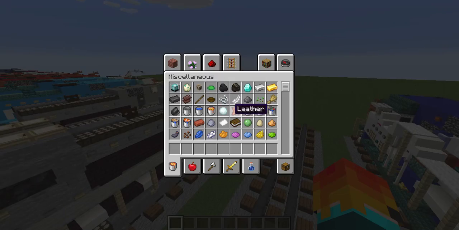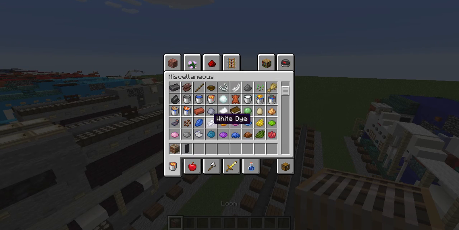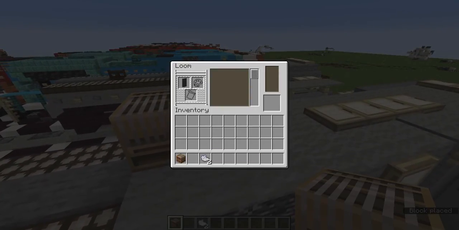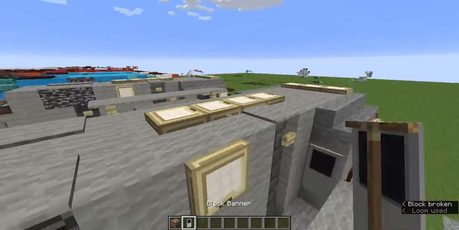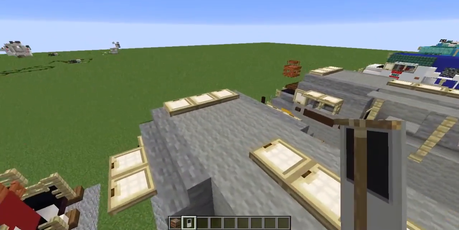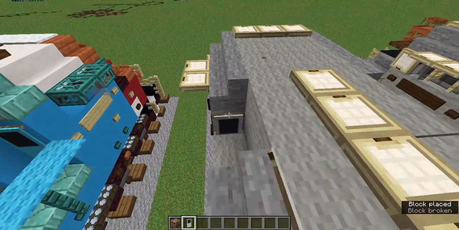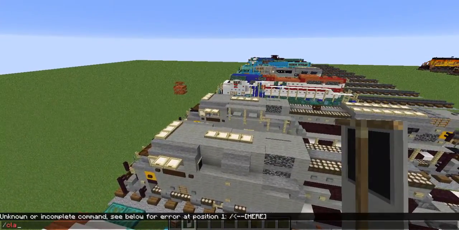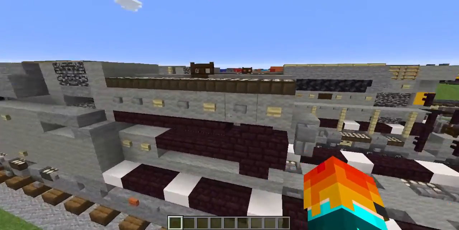So first, let's grab the loom, the black banner, and 2 light gray dye. First of all, we're gonna add a border of light gray dye, and we're gonna add a perfs inverted. So that was kind of fast, but your banner should look just like this. Once you finish that, we're gonna add it on both sides there. And now that's it until we do the railing there.